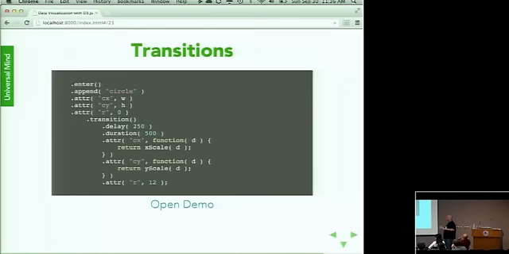All you have to do to add a transition to this chart is call transition. And the transition is going to act on whatever selection it's applied to. So in this case, we're applying it to the enter selection. You can do the same thing for the exit selection or the update selection. We're going to give it a delay of 1/4 of a second. We want the transition to last a 1/2 second. And then we're just going to use the same functions that we had before for the x and y to pass the data value through our scales and then set the radius attribute to 12.